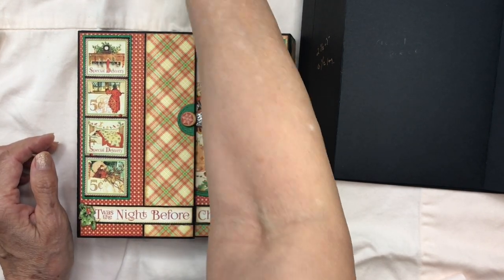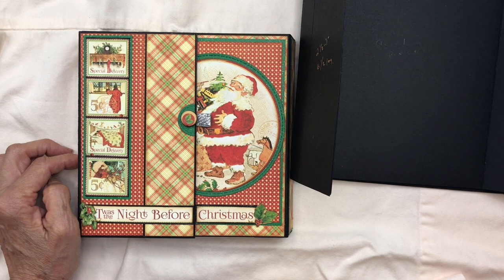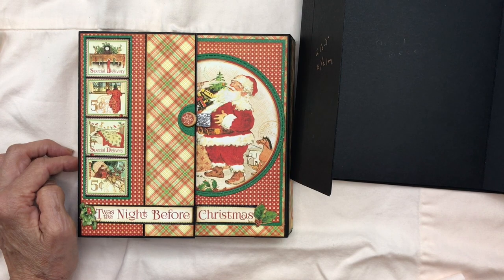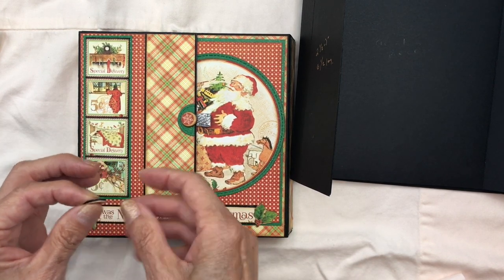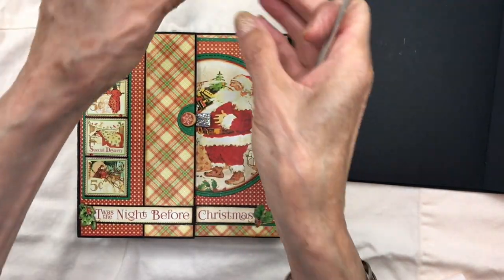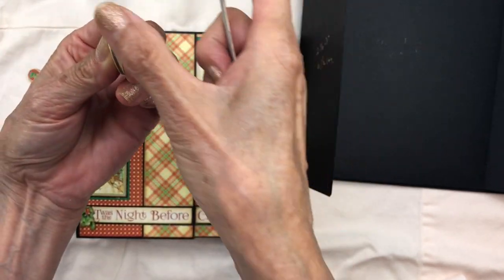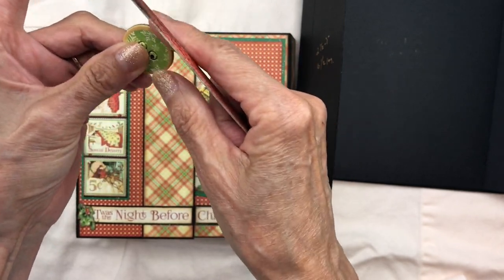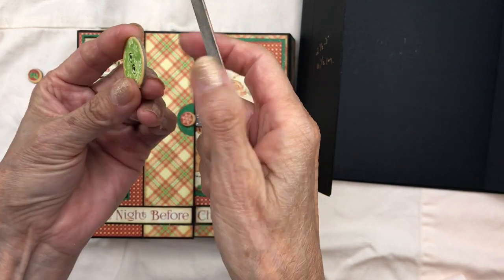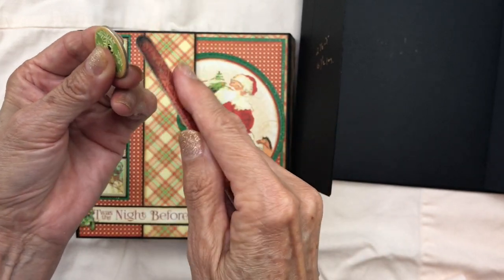Now there were other chipboard pieces, but the other one that I thought of putting there was the holly. If you like the holly one better, put down the holly. I just liked the red, personal preference. And also with the chipboard pieces, remember to always sand down the rough edges on those chipboard pieces. There's always little bits that stick out. So make sure you sand it so it's smooth all the way around. I'm sure you guys do that anyway, right? I just don't like the look of naked chipboard.